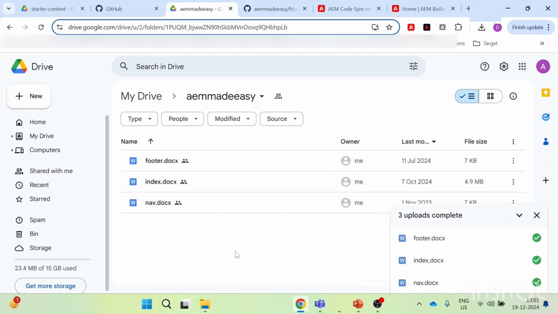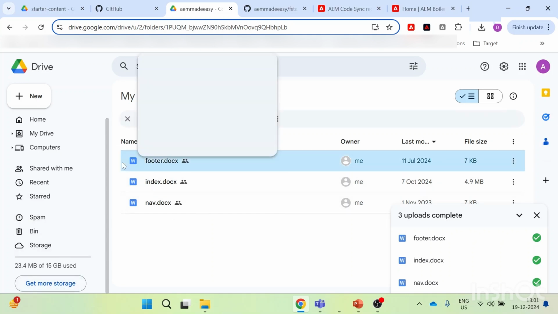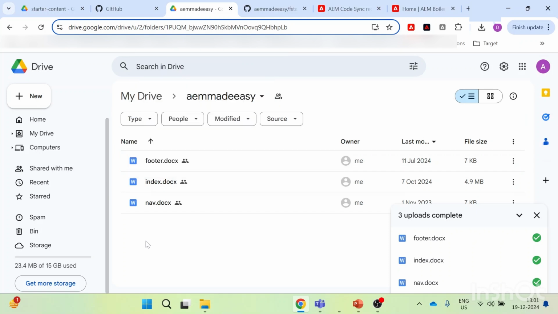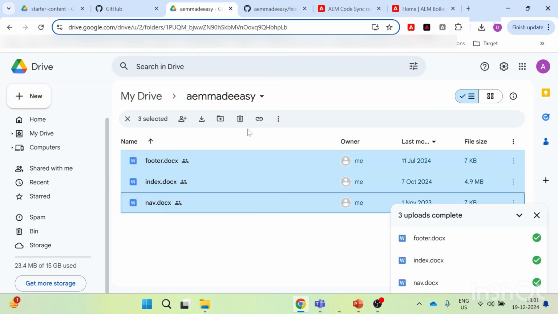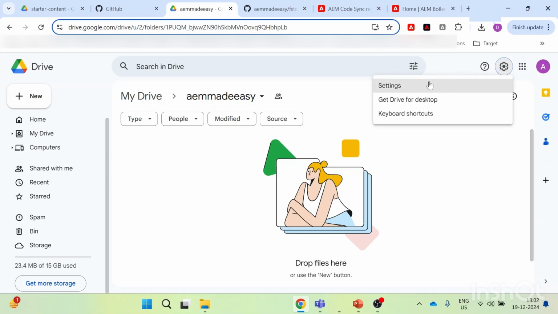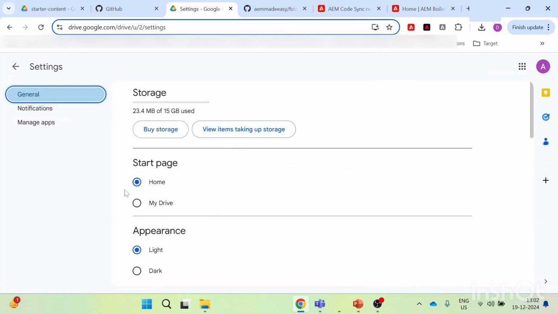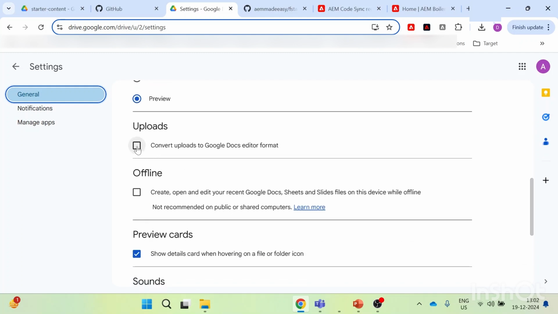There's a setting which you can use to do this directly. We can go to this setting here. Let me delete this for the time being. Then you can go to this setting and select convert uploads to Google Docs editor format.